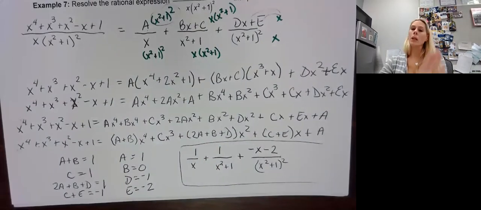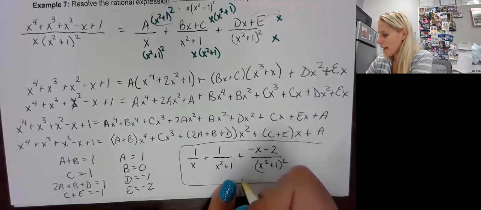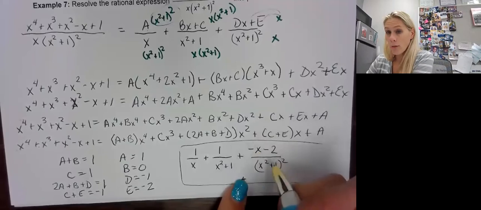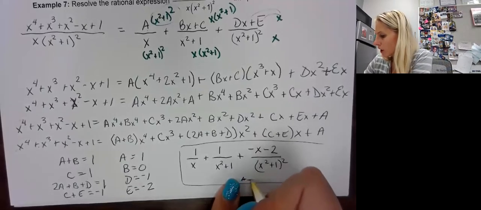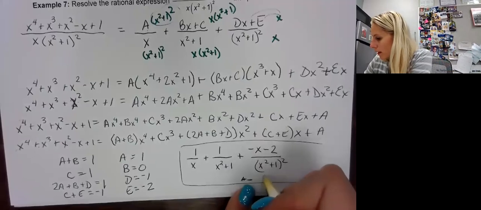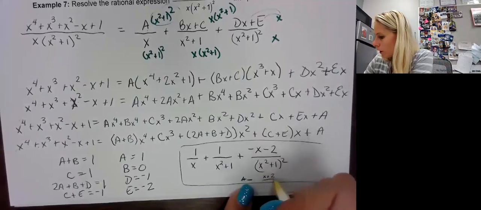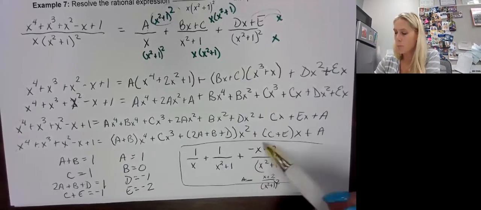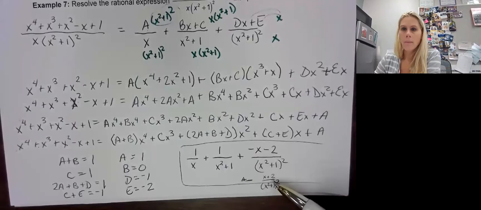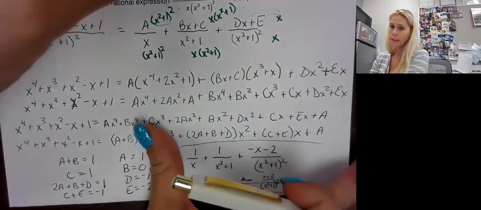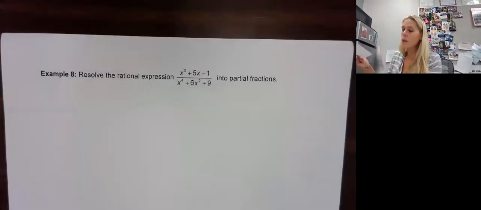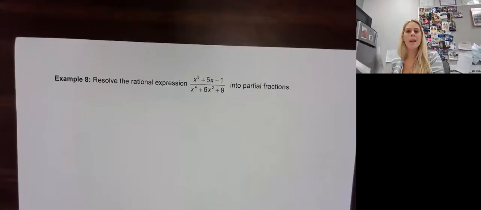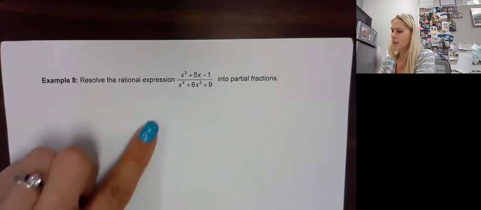Awesome. Now, tricky thing is, if this were a multiple choice question, we might see this part right here, because if we factor out a negative and made this a subtraction instead of addition, it would have been x plus 2 over x squared plus 1. But this is also why we show our work, so that way I can give you points for this just in case this is the answer that shows up on multiple choice. Okay, that was a lot of work. If you want, you could try this one out by itself. At least let me factor it to make sure you have the factoring down.